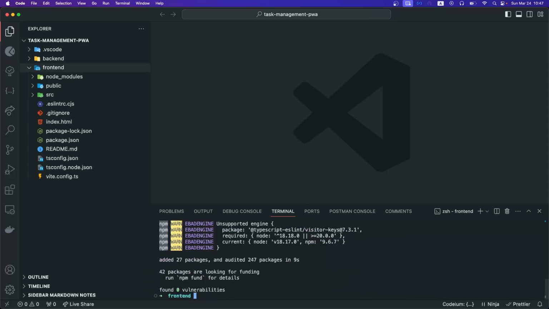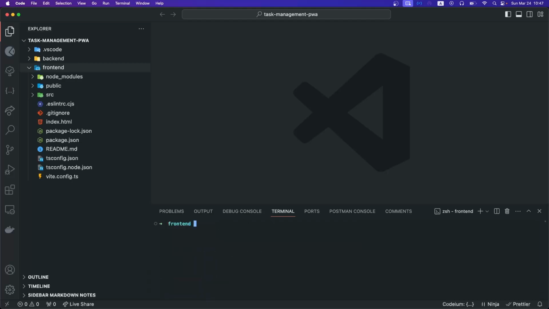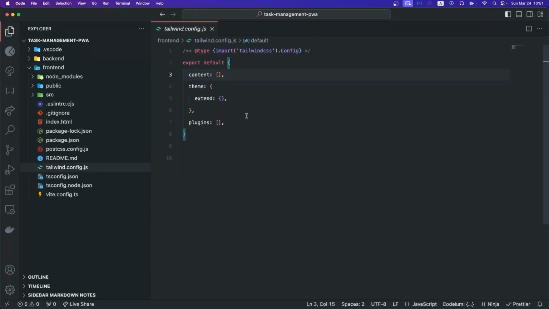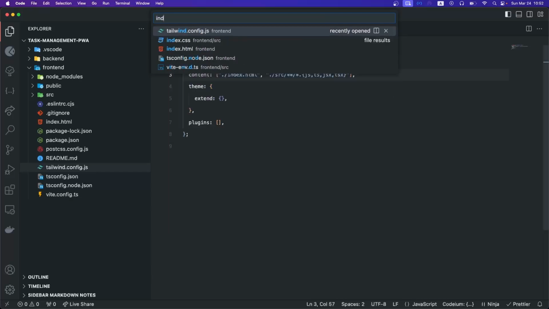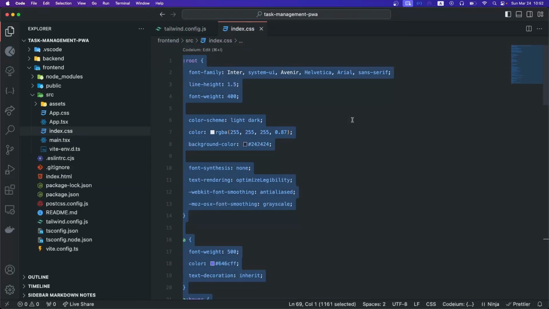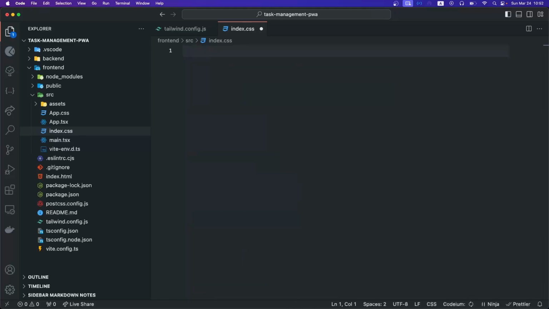Alright, now let's also install TailwindCSS. Now inside tailwind.config.js, we need to add our content paths. Next, inside index.css, we need to delete the initial styles and add the Tailwind CSS styles.